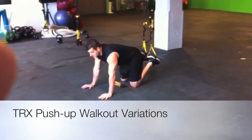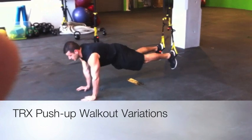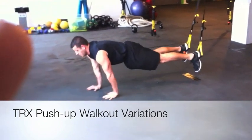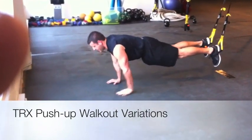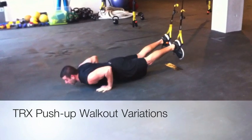From there, we're going to get into that push-up position. Tight abs, tight toes. I'm going to slowly walk out, keeping the hips and shoulders nice and square. We're going to get as far as we can until the TRX stops you. And then I'm going to walk back, again standing really square. I can kind of do a push-up after each rep.